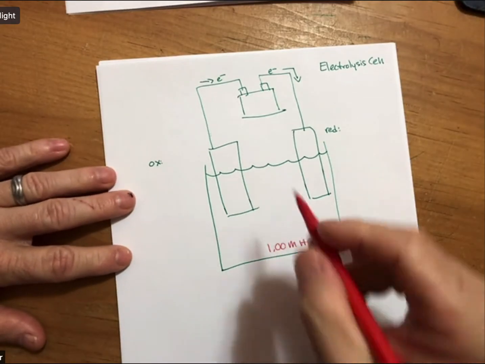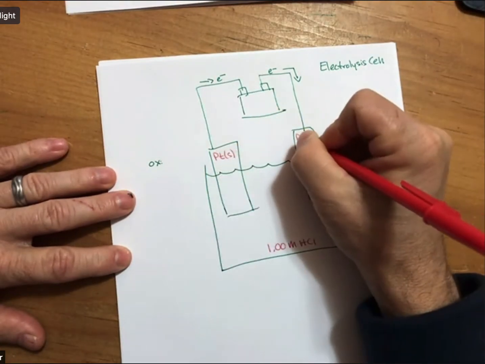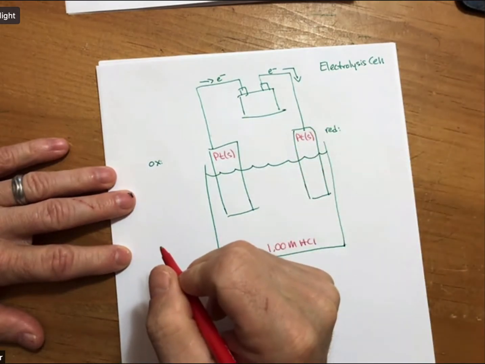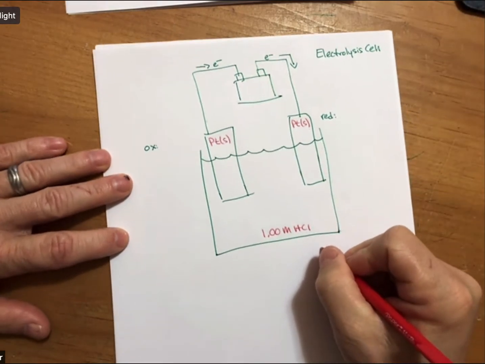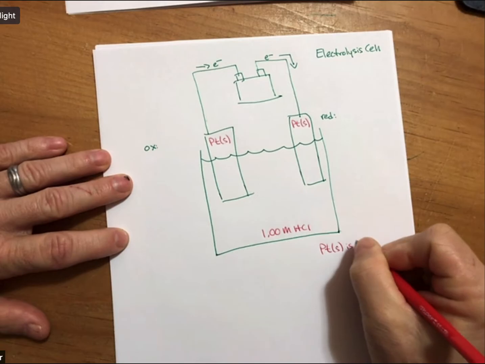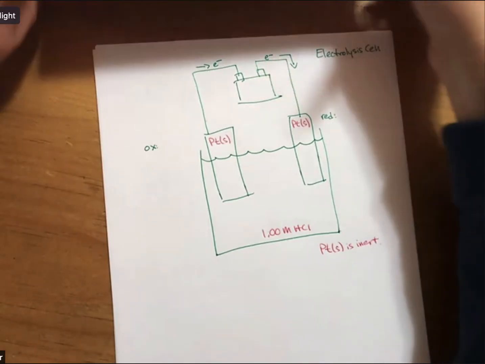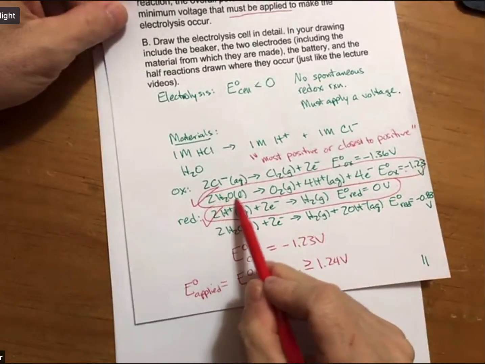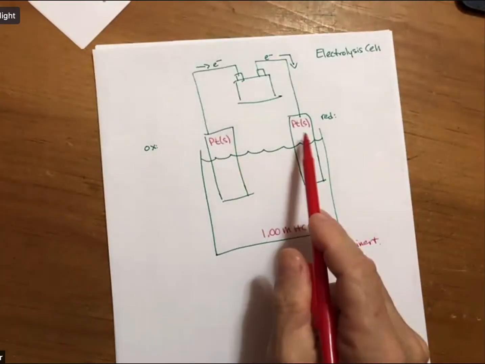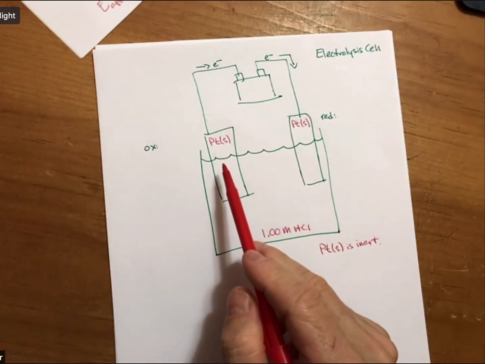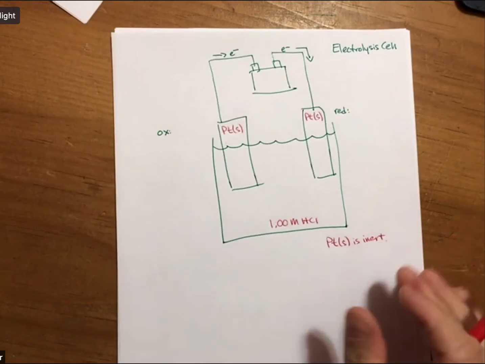And so my 2 materials are just going to be platinum. They're platinum electrodes. Remember, platinum is inert, meaning it does not react. And our reactions need water to occur, and they need hydrogen ions to occur. That's it. So there's no reason why either of these has to be anything else. And platinum or carbon solid, which is graphite, are always good choices for these.